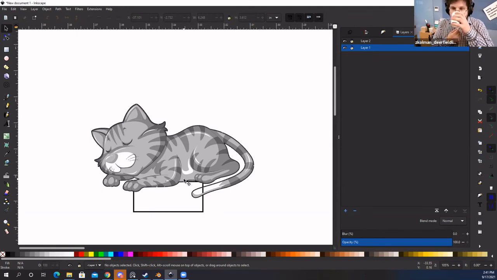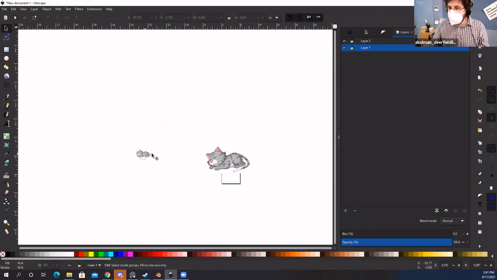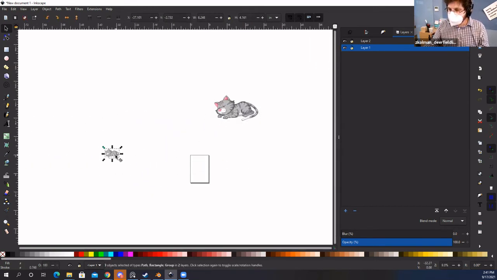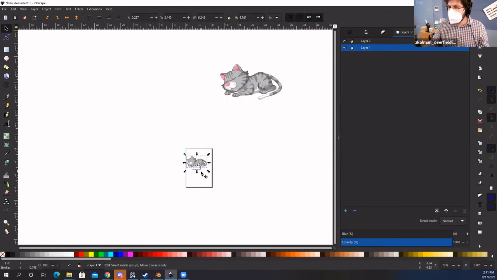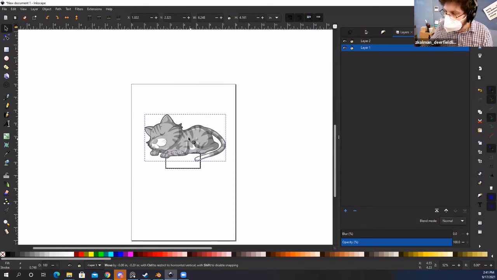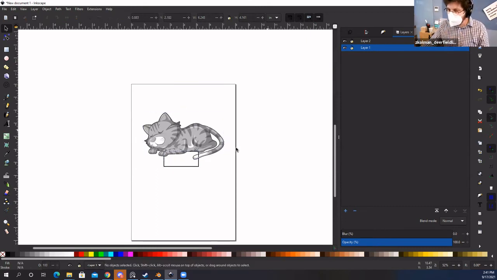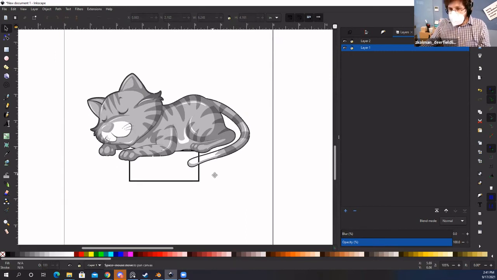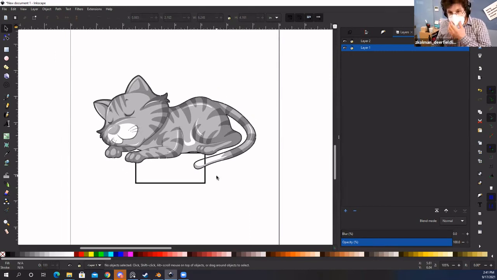So, yeah, basically once we've scaled our object, we can go and move it here into our artboard, which is the size of the acrylic sheet we're going to be using. And now there's only really a couple of steps left before this design is ready to be sent to us.